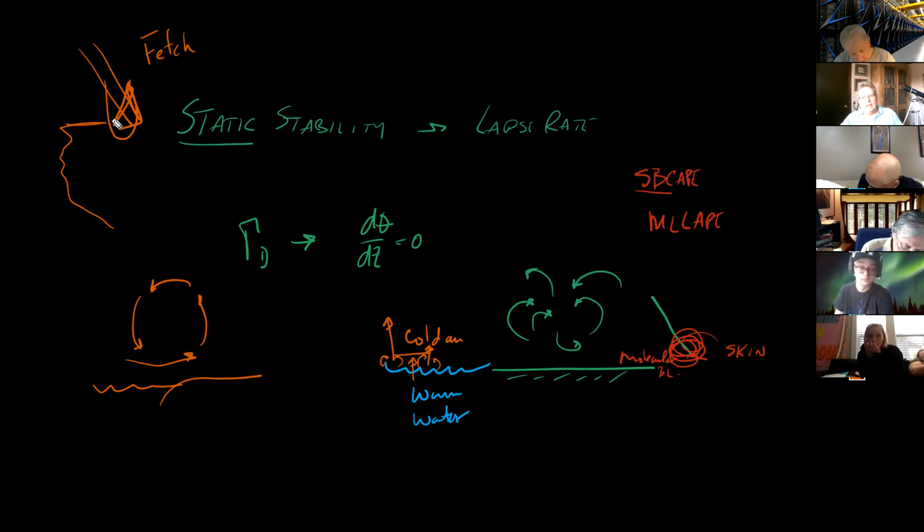If the fetch is right, you're giving that really cold air a chance to be heated by conduction from the warm water. It's going to heat the planetary boundary layer over water, which is only a couple hundred meters thick. So over the lake, you might be looking at well-mixed warm air, 200 meters thick, and let's say the temperature goes up to 12 degrees Celsius. It's very warm water. But the air temperature up at a kilometer might be -10. Now we've got 22 degrees Celsius per kilometer. That's going to cause any sort of lifting, any mechanism, especially if it's saturated, to rapidly grow.